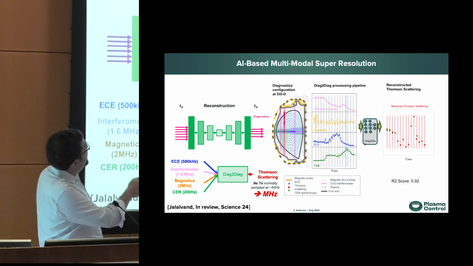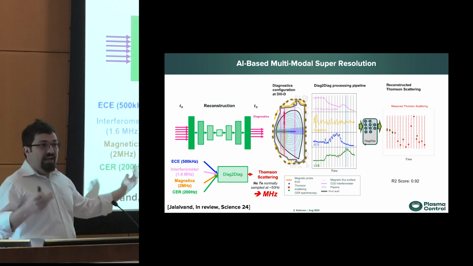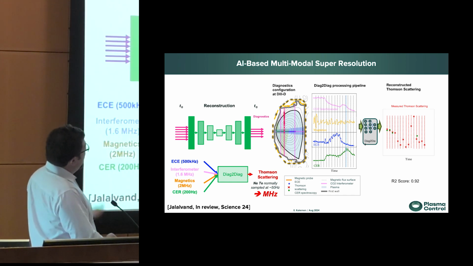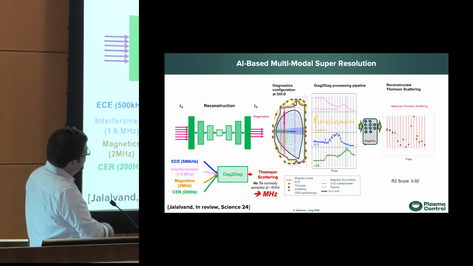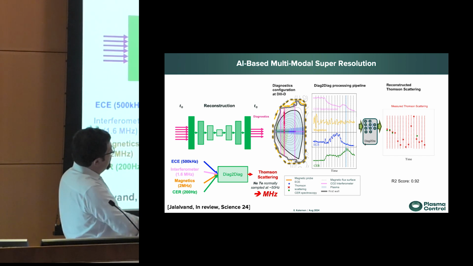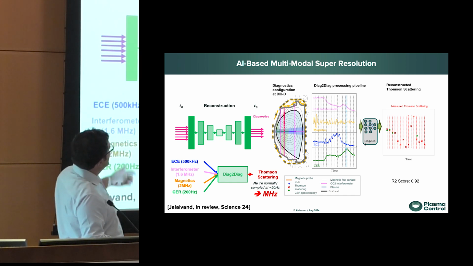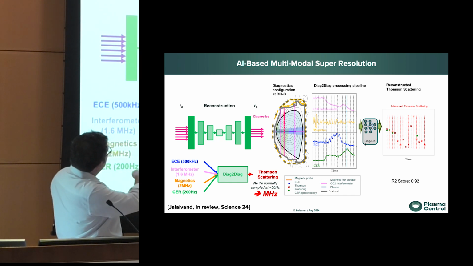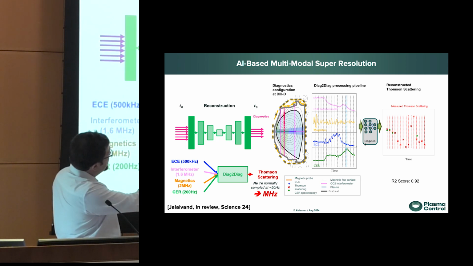So we said AI, multimodal, super resolution. If I can measure things that I haven't measured using AI, how about we try for other things? So these are a bunch of diagnostics, megahertz stuff. And I say, OK, I want to measure the temperature. And I want the megahertz Thomson measurement, even though I can only measure this at 50 hertz. I want to do this way faster. Is it possible? So this is your inputs, all these diagnostics. Output is your temperature. And these are where all the diagnostics are.